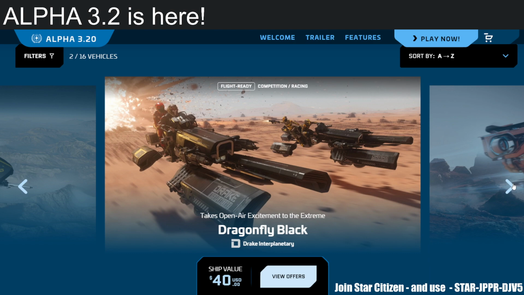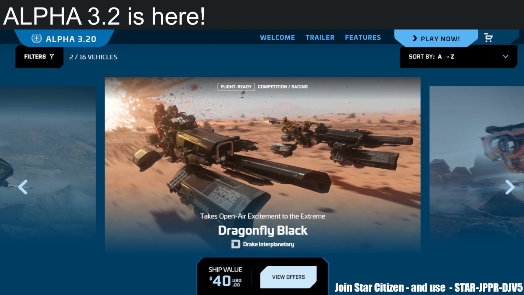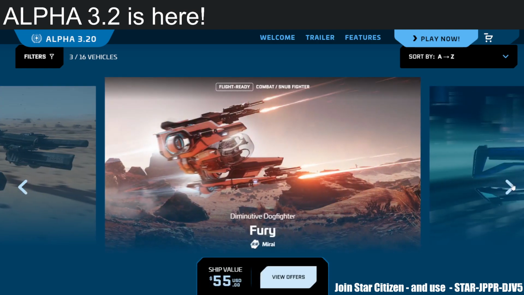And I don't think we have a discounted starter pack right now. Yeah, I think we missed the discounted starter pack. It was on the Ship Showdown, or was it? I kind of forgot about it. But every time there's a discounted starter pack, I will always make a video for it. So unfortunately, this particular update, we don't have it.